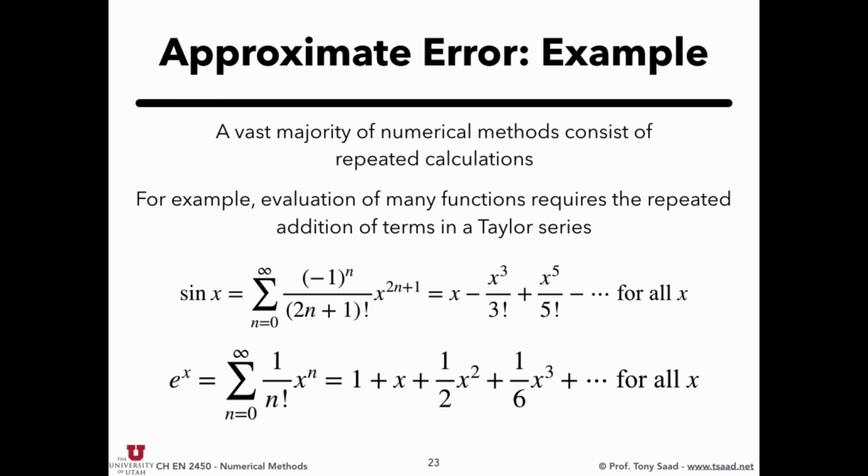Now, obviously, we can approximate e to the x with the first term, but that would be a terrible approximation, right? That would give us e to the x equal 1 for everything. That's a little bit silly. Maybe we can add one term, but what if we do 3 terms, or 4 terms, or 5 terms? Is our approximation going to get better?